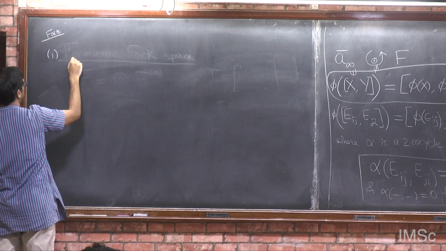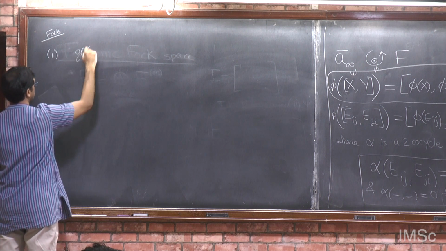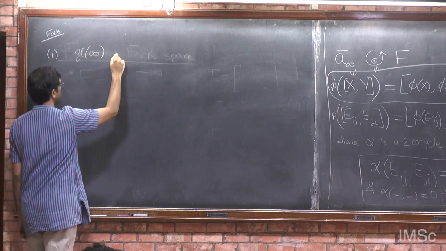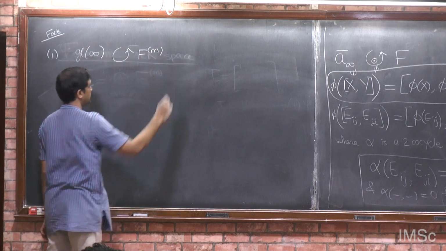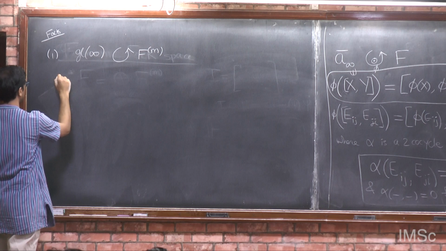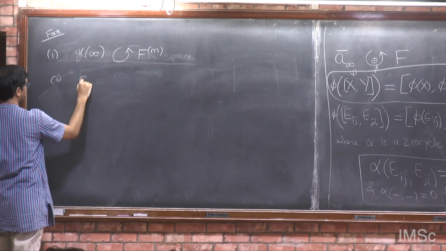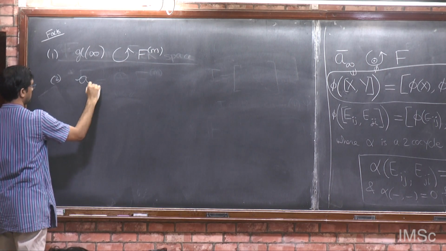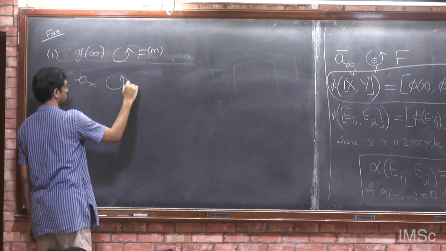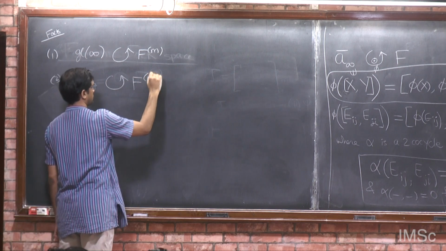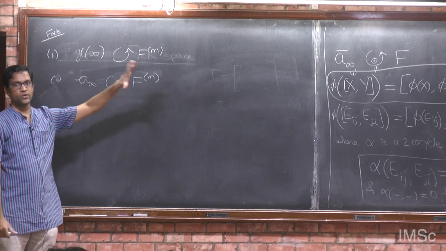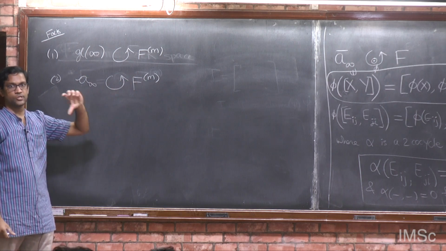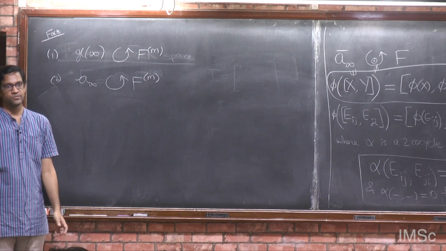Number one, I already said this: if you take just the smaller Lie algebra GL infinity, then of course it keeps each Fm invariant. It acts on each Fm. That's one thing we have seen. But now we have a new action of A infinity. So A infinity also preserves each Fm. By this I mean the action on the full Fock space F is such that each charged piece is preserved, each Fm is preserved.